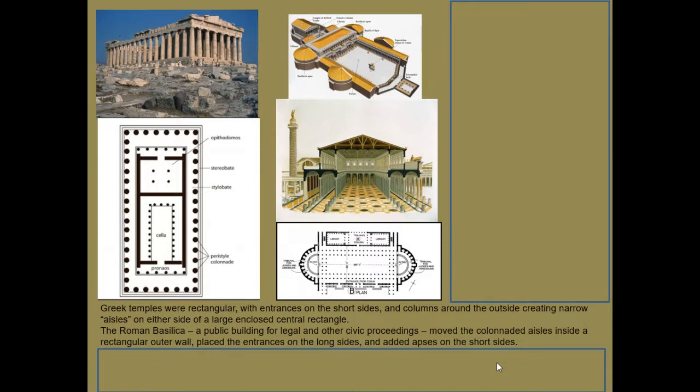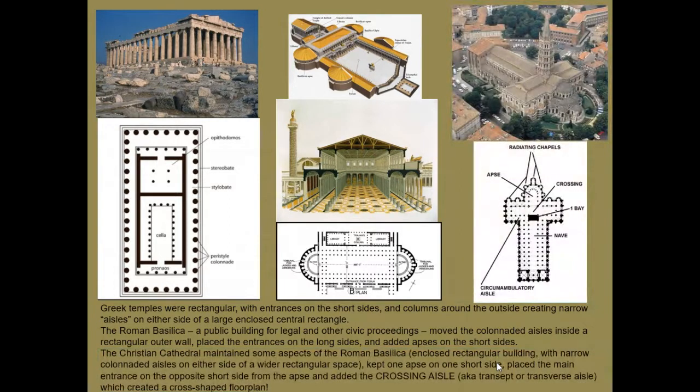That structure, though, changing from temple to basilica, is going to be transformed once again now by the Christians into what we think of as the Christian basilica or cathedral form. So for the most part, these buildings will remove an apse from one end. That becomes our main entrance. The opposite rounded end becomes the location of the altar, and very frequently you'll see the addition of a crossing aisle or transept in order to create the structure of a cross when the building is seen in its floor plan or seen from above.